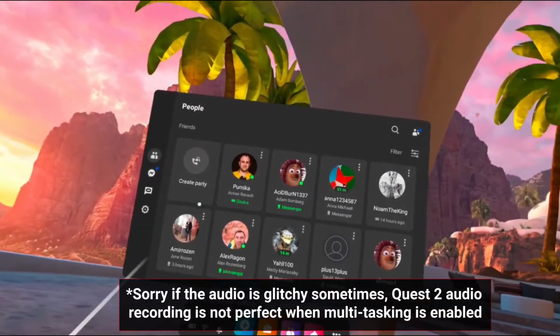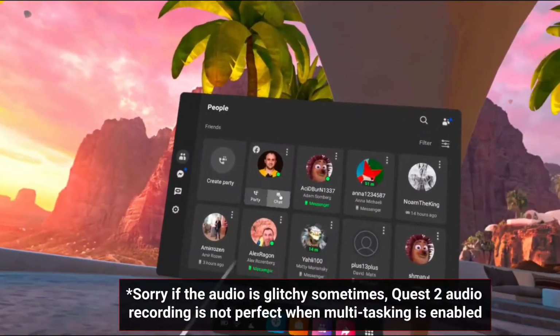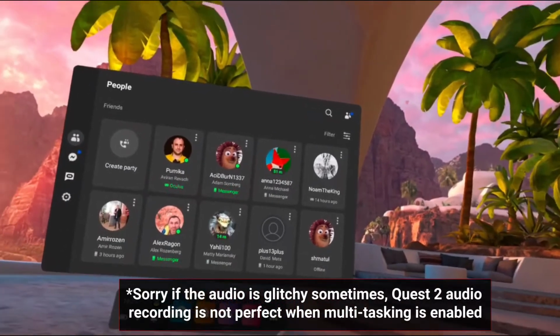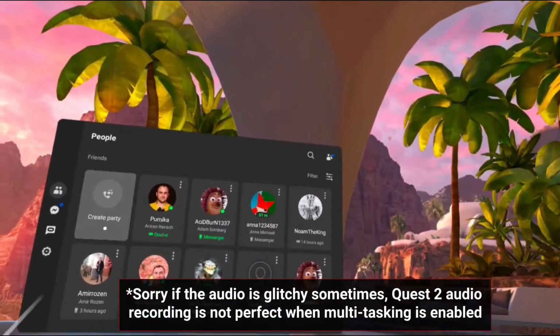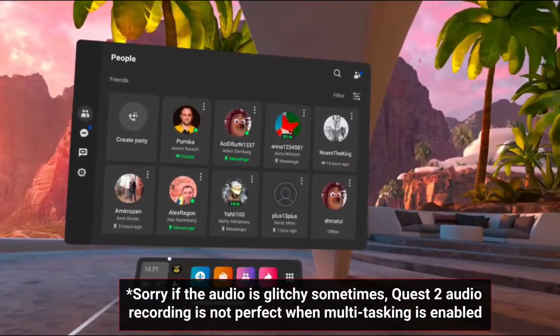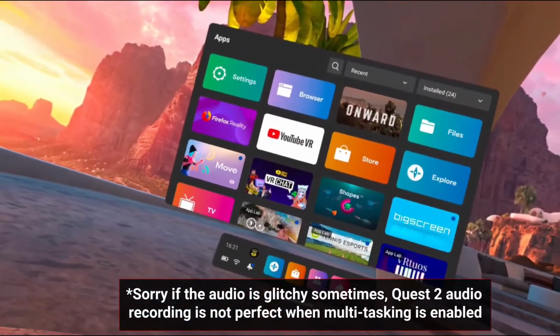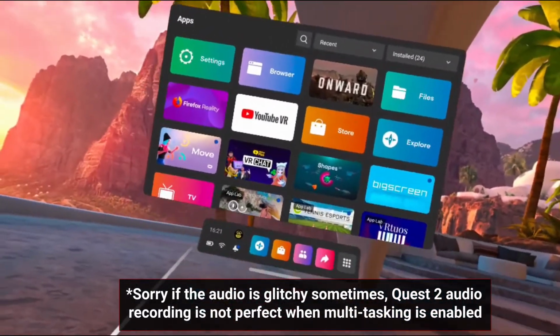For example, I can find my friends from Facebook, and the people who have this VR device can join me and play together or use applications together. So this is pretty useful in case you don't have some privacy issues with trusting Meta.